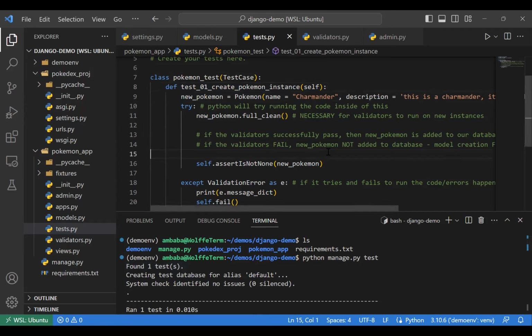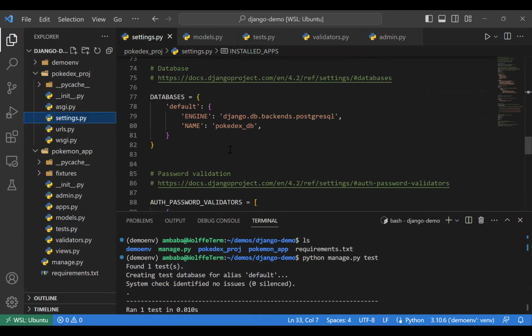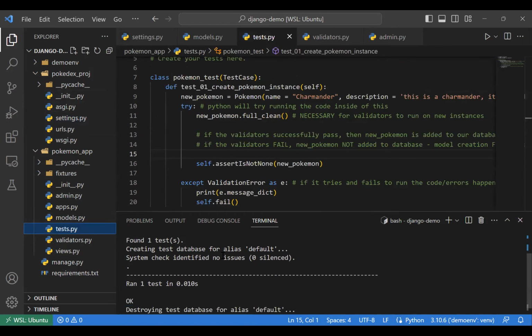Remember how we have our Pokemon database that I connected to in my settings.py, which is the Pokedex database. When we're testing, Django does this really nice thing for us where it creates its own test database that it runs all its tests in and then deletes that test database after. That helps us out a lot.